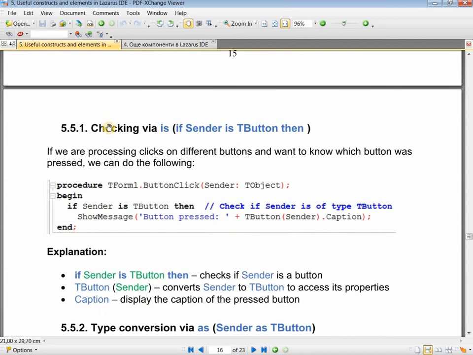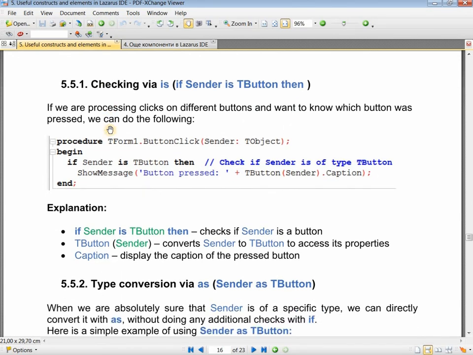Now we will show how exactly to check the use of sender in practice. The first option is with the prefixes, using it like this: if sender is TButton, then. Just to say, this lesson will also be theoretical, and in the next we will look at two examples.